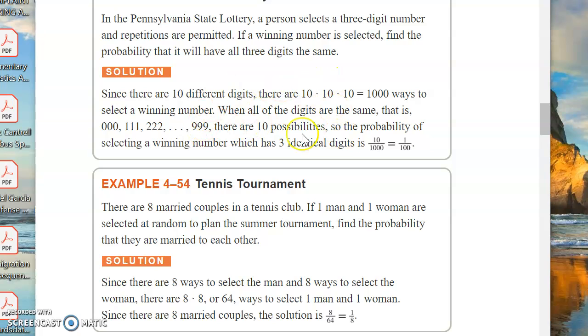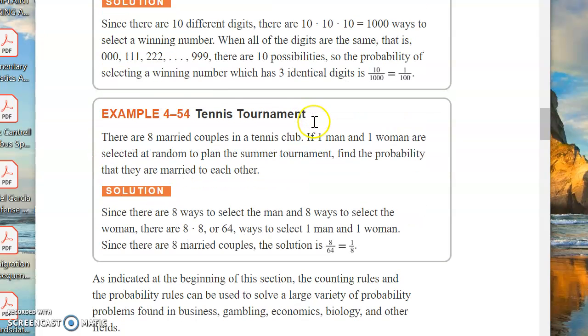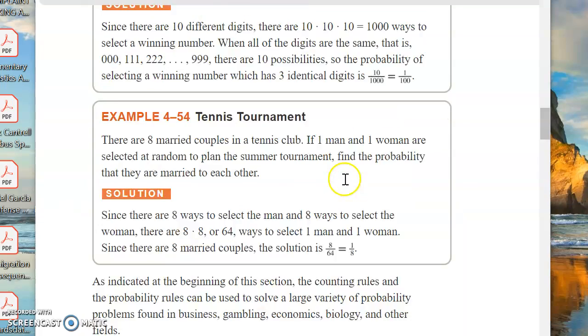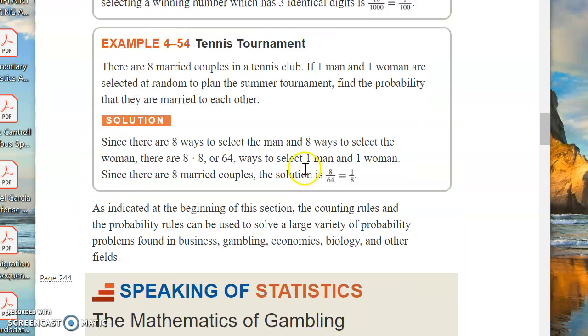So in the bottom here, there's 1,000 possible numbers that you could pick from. 10 times 10 times 10. That's the number of outcomes that are in the sample space. On the top, if they're all the same, there's only 10 possibilities, right? You got all zeros, all ones, all twos, and so forth. So that's why it's 10 in the numerator. All right, so I guess I'm going to leave the other examples to you.